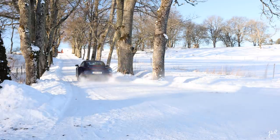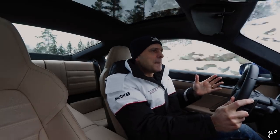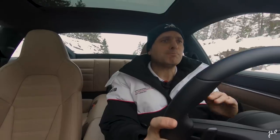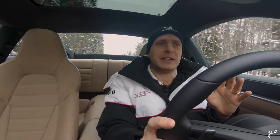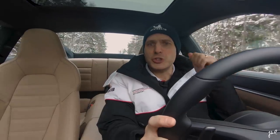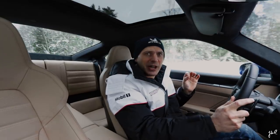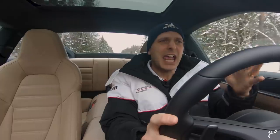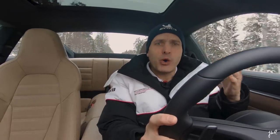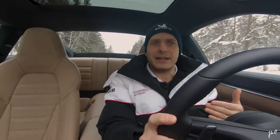A lot of people talk about the performance, 0 to 100, top speeds, etc. But the buyers couldn't care less, no? This is all about the concept of the 911 Turbo. You take the usability, the performance, and add the elegance that the 911 Turbo represents, and you have a unique product. It's the queen that has an appointment with the rebel, and both are as comfortable in the 911.